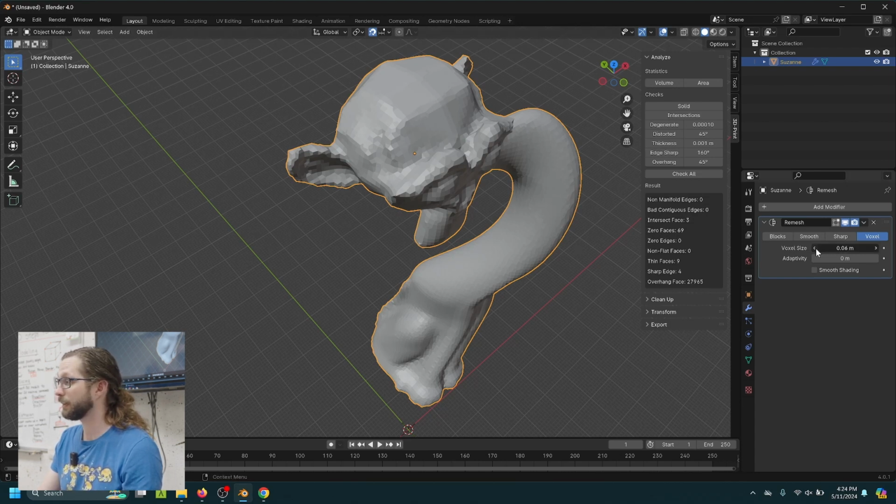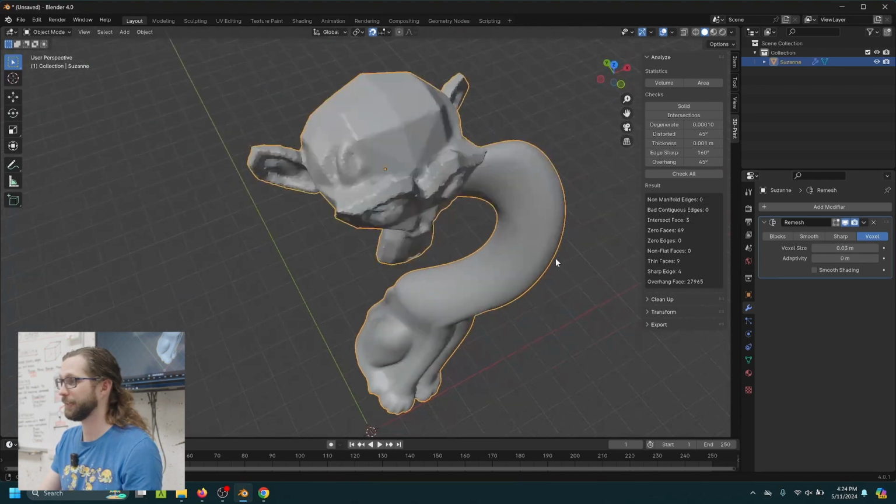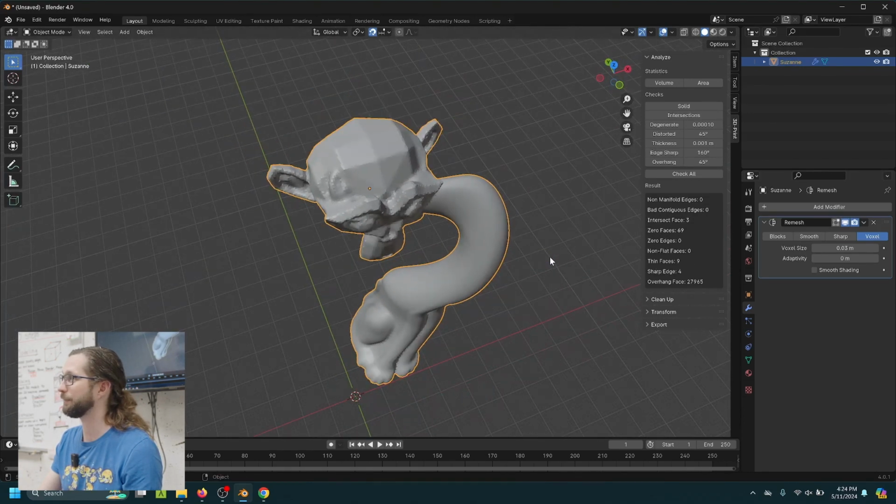Again, as I'm adding more geometry, Blender is going to get slower and slower. Eventually, we're going to hit a point where it's going to take more time to calculate than my computer has memory. Because again, it's trying to keep track of all of these voxels in memory. You're creating more of those things, right?